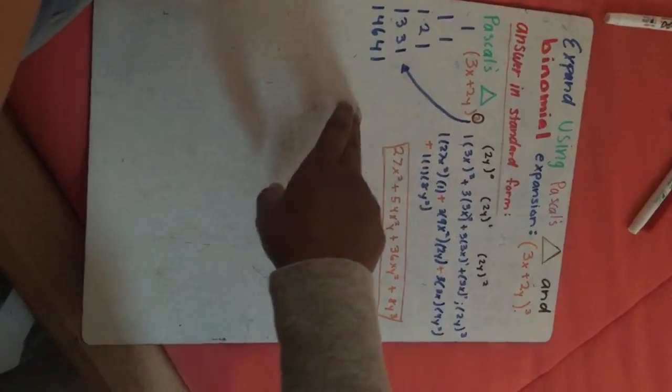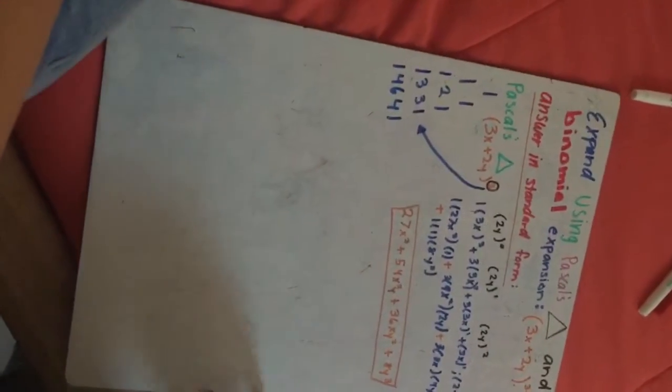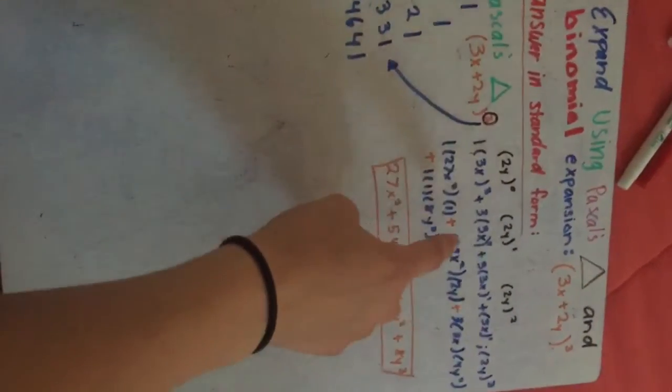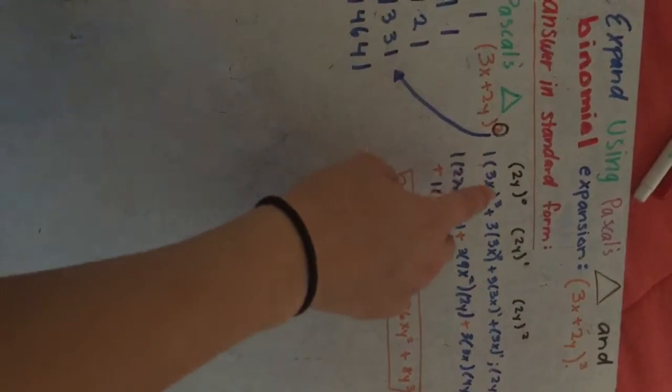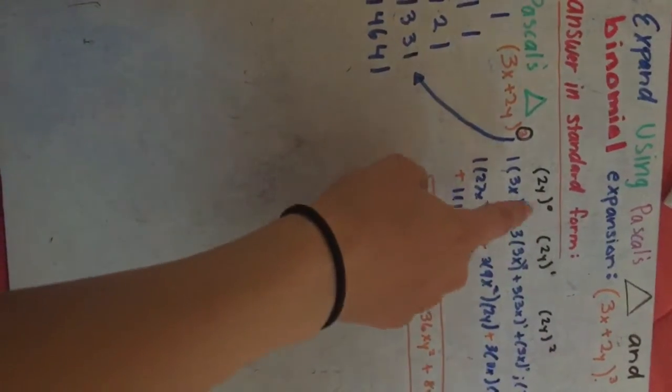Okay, this is expand using Pascal's triangle in binomial expansion, and the equation is (3x + 2y)^3. Basically, once we use Pascal's triangle, a Pascal's triangle is a triangular array of the binomial coefficients. Since we're using Pascal's triangle, the degree right here represents which line to use in Pascal's triangle, which is the third one. You space this out and write out the equation and bring it down. When it's the x, you count down from 3, 2, 1, 0 for the degrees, and when you do the y, you go 0, 1, 2, 3, and then you simplify, and then you get the answer.